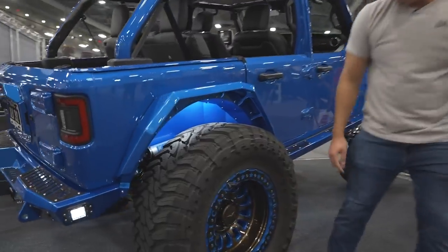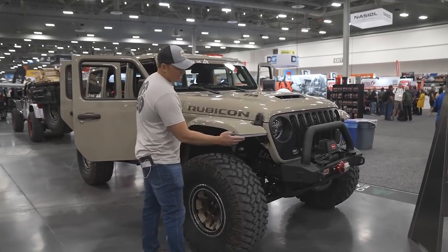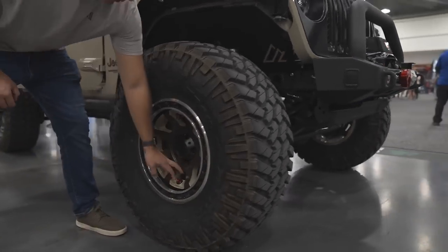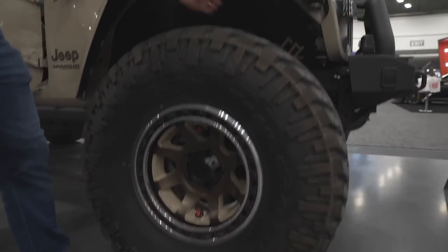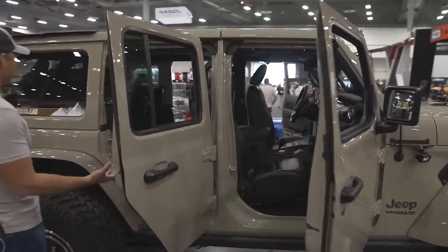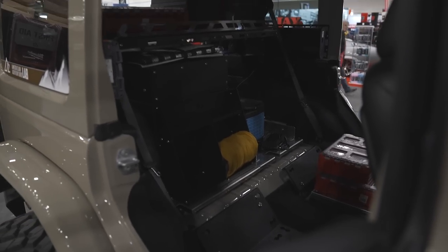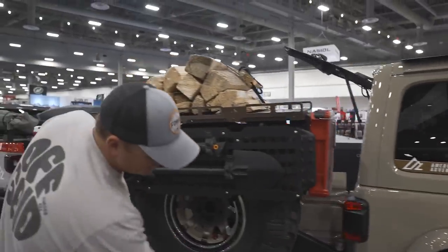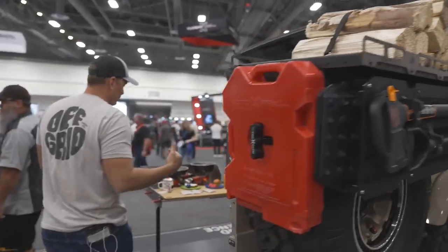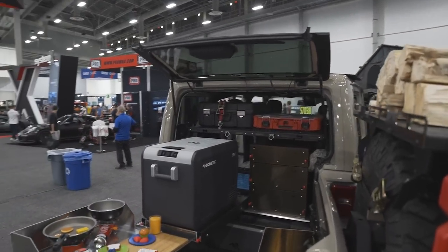American Force wheels. Behind me is a 392 - I love the color. Plus you have the fender delete, keeping that little light going on. ARB front bumper. Massive beadlock wheels with the ARB quick air down - you just turn that and it could go up or down and you plug it in. The fenders are really cool. You got the quick adjust shocks by Falcon and then the interior is all deleted. You got a rear seat delete, MOLLE panels all around. This thing was really built for great storage. The spare tire is mounted on the bumper for additional support, so you have a ton of weight capacity - you can put things like firewood on it. In the back we have a fully integrated and organized kitchen setup, even with a Red Arc battery system. I love how organized that is, especially in a 392. It's pretty much a dream Jeep Wrangler in my opinion.